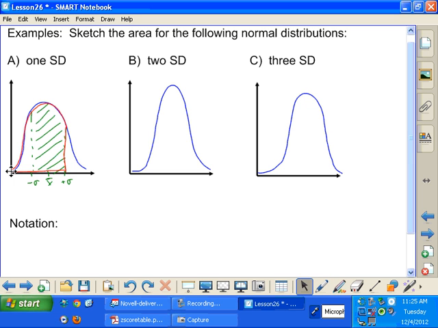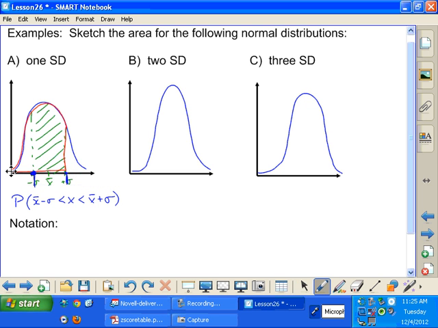So when we do our notation here, we're going to start moving toward our probability of this value right here to this value right here. So we always go from the lower end, so from the mean minus sigma notation, and our x value's got to be between that and plus one standard deviation. So the x bar minus sigma is our value right here, and the x bar plus sigma is right here. So that notation tells us that the area is a range between one point and another.